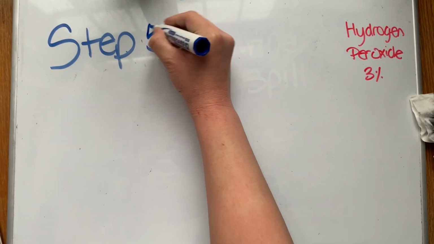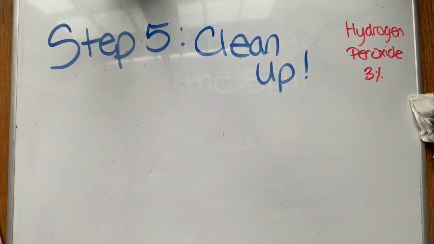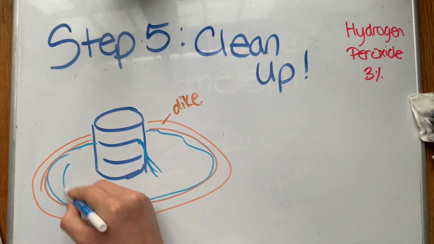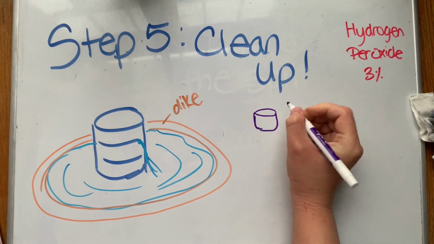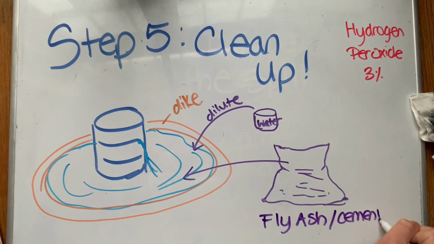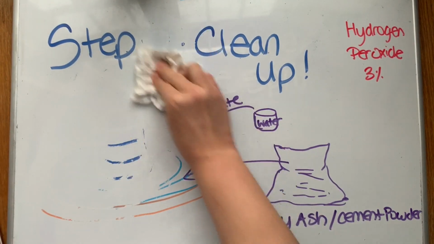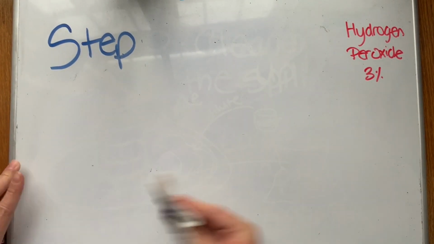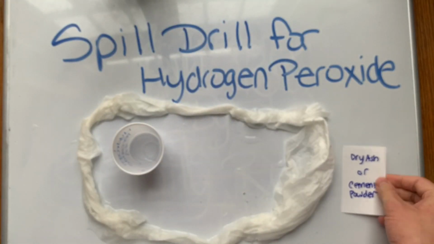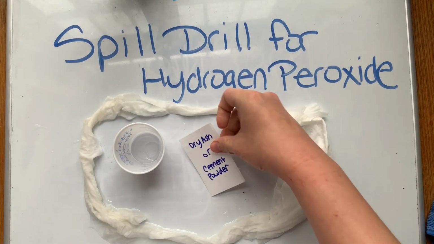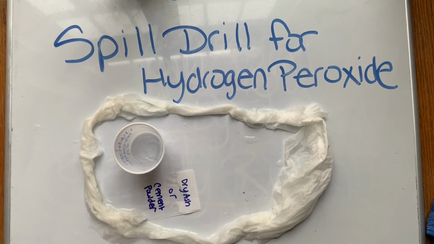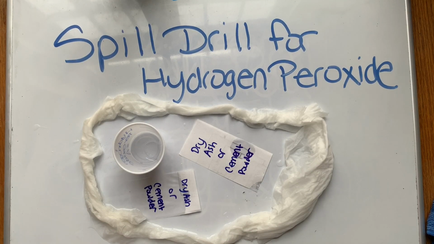The next step is step 5, which is cleanup. The methods and materials needed to contain and clean up the spill of hydrogen peroxide is to soak it up with inert absorbent material and dispose of it as hazardous waste. The waste must be kept in suitable closed containers for disposal. Furthermore, to contain the spillage and prevent it from spreading more, there must be a holding area to contain the liquid. Therefore, a dike could be used to contain the liquid material. Water will be used to dilute the solution, and fly ash or cement powder will be used to absorb bulk liquid. Here I demonstrated how the spill is properly cleaned and disposed of.